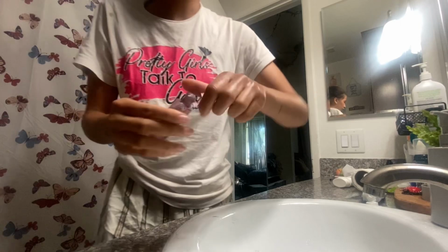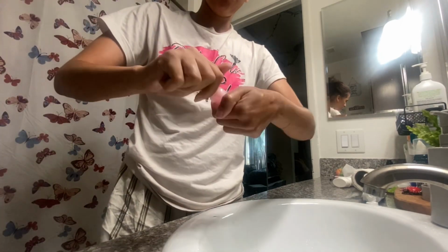Next, I go in with toner. She's putting on toner. Okay. Whoops. After I did that, I kind of want to let it dry a little bit. I've been using this neutralizing moisturizer by Pixie. It works pretty good, honestly. Then I also like using this too. I think I ran out of the pumps. Anyways, this is some type of oil hydrator, Glow Recipe. She does great. Whatever she is, she works good.